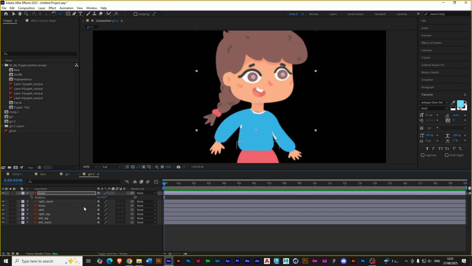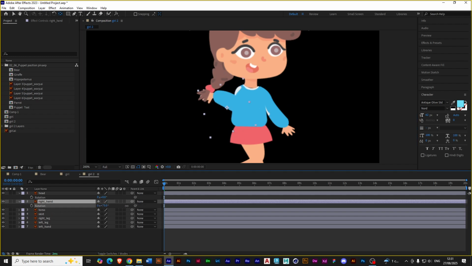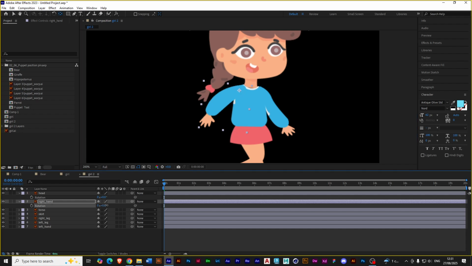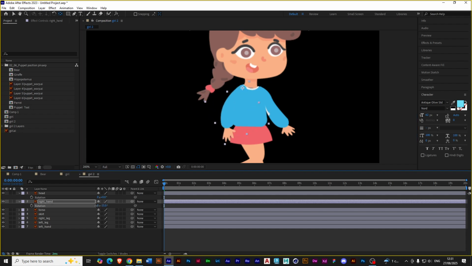Alright, then for the hands, the right hand, same thing. It's supposed to be attached to the torso. Right now, rotating the right hand will just be turning like this because of where the anchor point is. So I have to switch this to where I want it to swing from, which is here, so that when I'm rotating it, it can swing from the torso. If you want to adjust it, you can bring it somewhere here so that the shoulder doesn't swing away. So something like that.